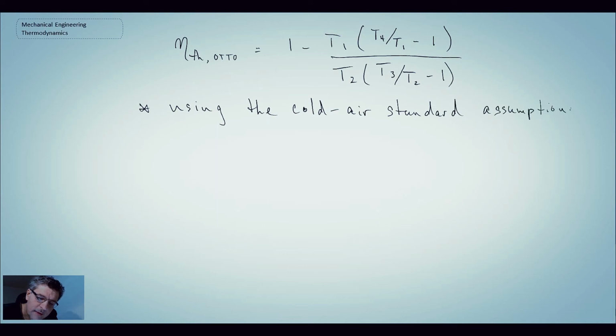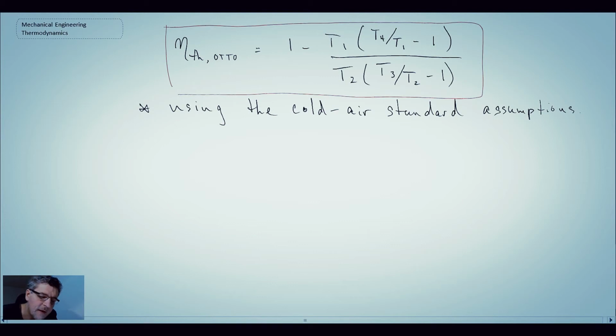But nonetheless, what this provides us with is an expression by which we can compute the thermal efficiency from the Otto cycle. Now, having the temperatures is not the greatest. So what we want to do is find a way to rearrange or re-express this, where we have the thermal efficiency of Otto without the temperatures in there, but with something else about the cycle. Usually we know things such as pressures and volumes about our engines. We know compression ratio and things like that. So what we're going to do now is try to rearrange this.